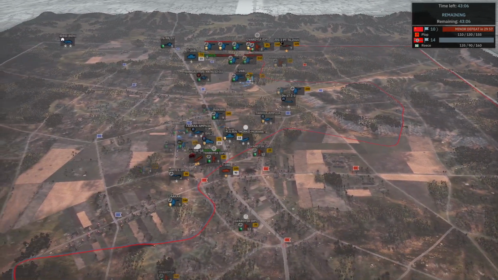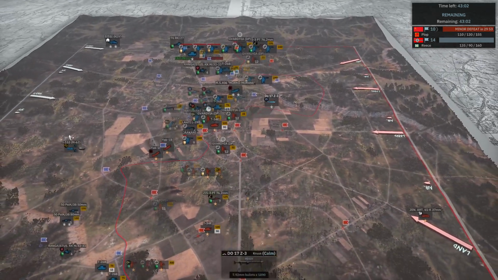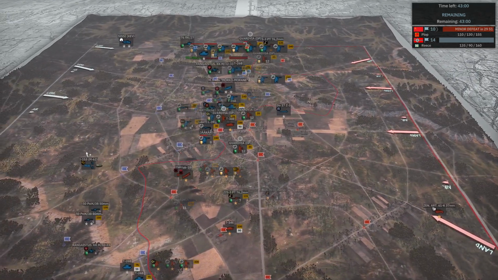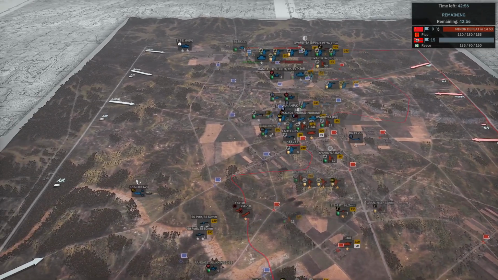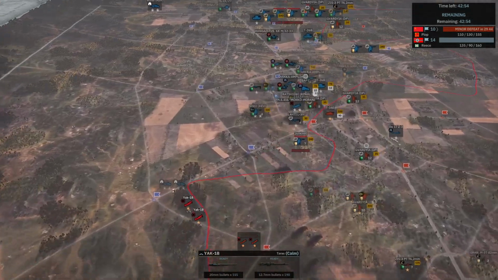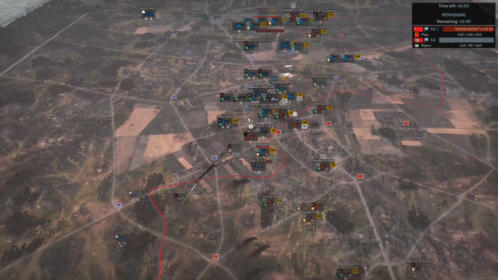Oh, Yak 1B is coming out now. Lots of fighters. The recon plane's coming out for recon to spot things. This biplane could have a go at these. He could have a go. He does need some aid. He's going to lose his biplane. Oh, no. What's Plop doing? He's going to take out the fighter instead. Loses one Yak 1B, though.